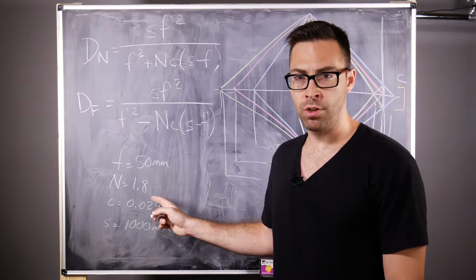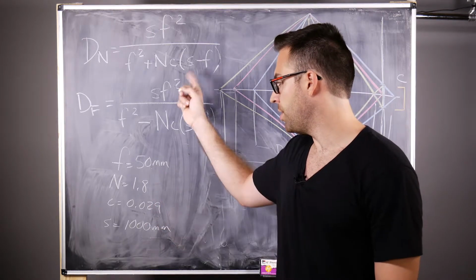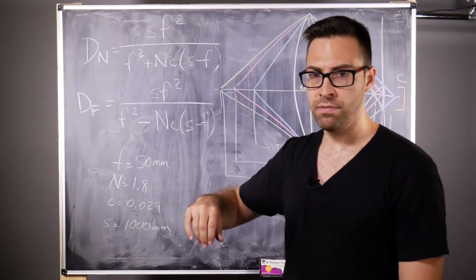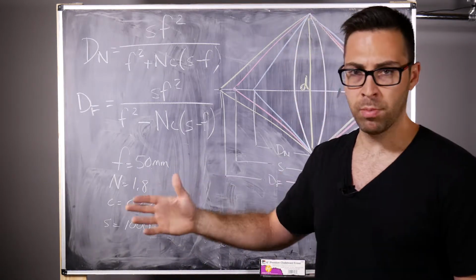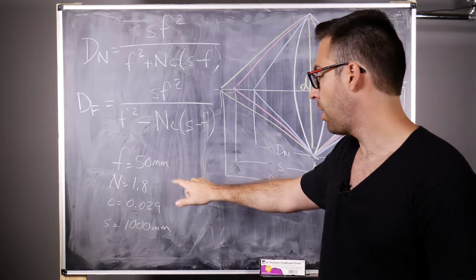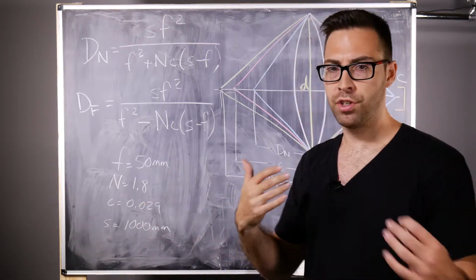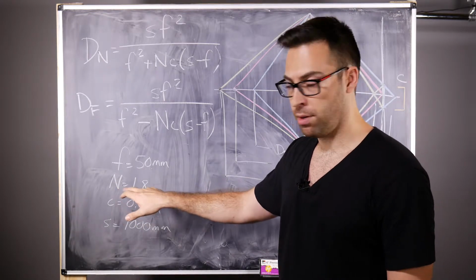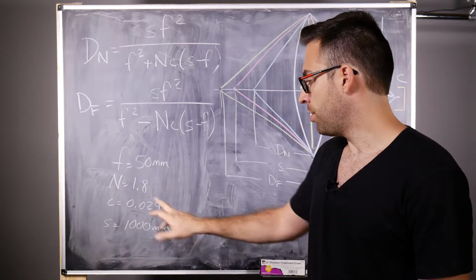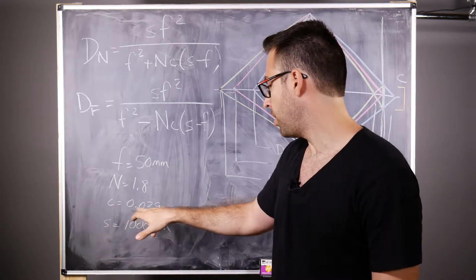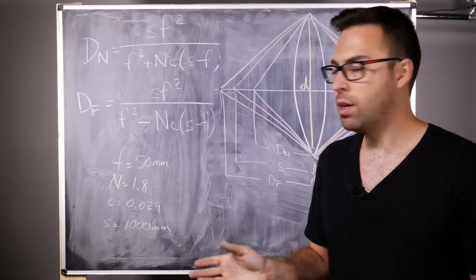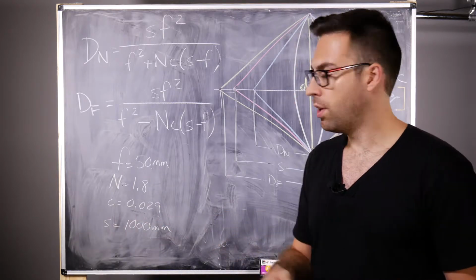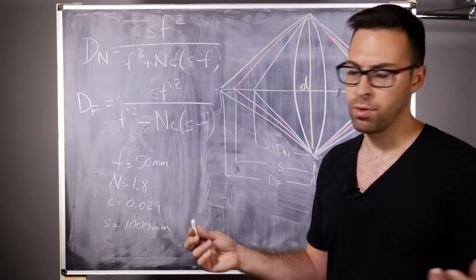Okay, so I've written a numerical example here, and let's solve this using these equations and see what this means for our photographs. I'm taking that nifty 50, the lens that is in a lot of people's kits. So we're at 50 millimeters focal length, shooting wide open because we want that shallow depth of field, at f1.8. Remember that N is our f-number, so we have 1.8. The circle of confusion in this case is 0.029, and this is off a table for full frame cameras. This is the accepted circle of confusion for different metrics. You can look these things up online or on Wikipedia.